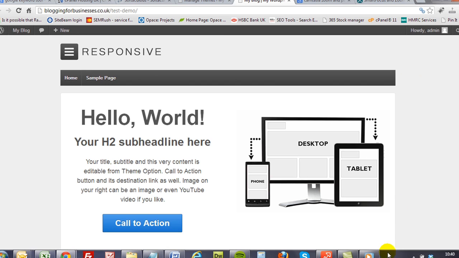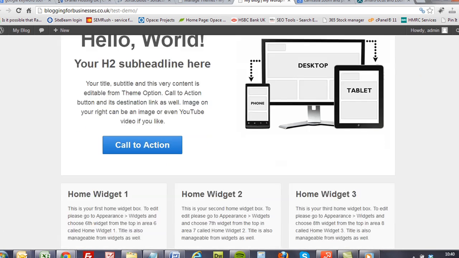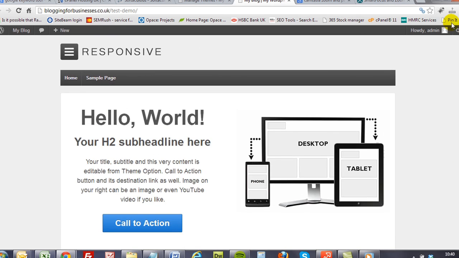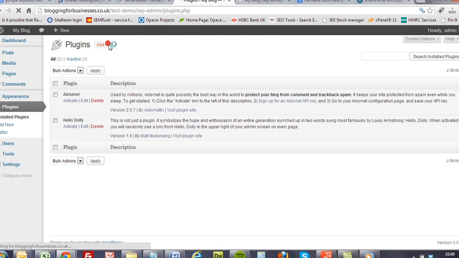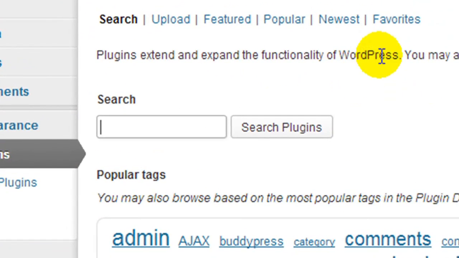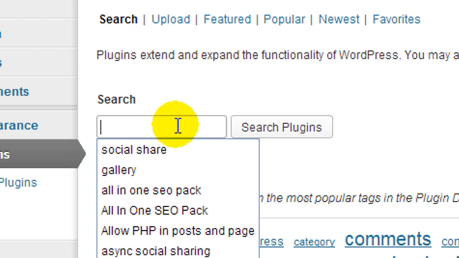The next thing I'm going to do is install what I would call the basic set of plugins for WordPress. WordPress is powerful out of the box, but it doesn't come with certain things you might expect a blog to come with. So the very first thing I'm going to install is a social sharing plugin, which I would say is a standard feature of any blog. There's lots of them available.